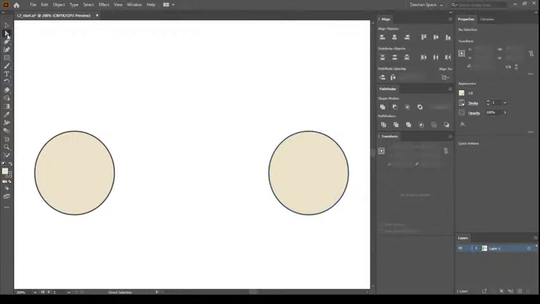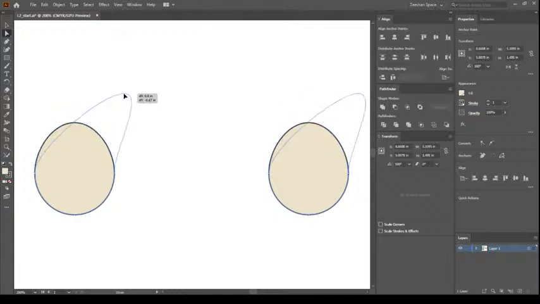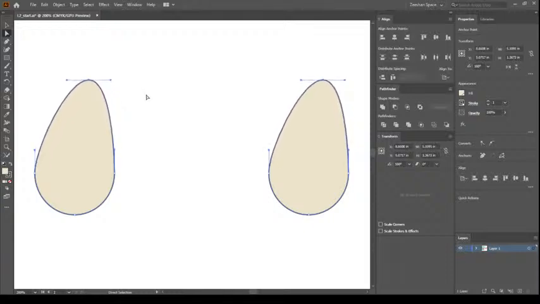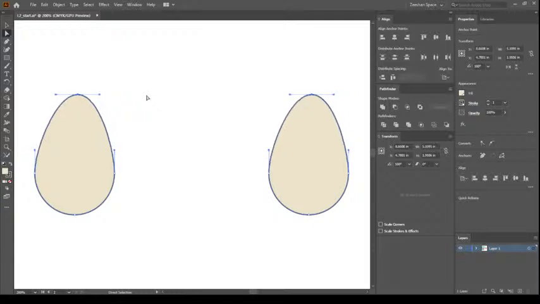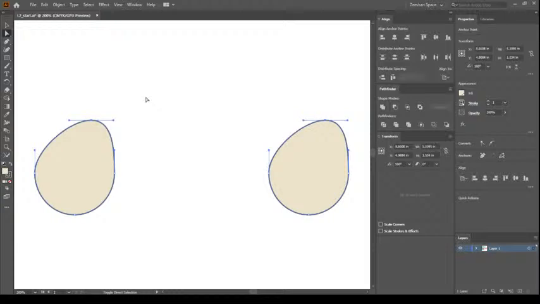So easily we can do that. You just take your direct selection tool and make a bounding box on the top area, because the anchor point we are interested in is on the top. I select the top one, and you will notice that only the ones on the top are selected. Now I can move it up. I'm moving with the arrow key on the keyboard, or you can use your mouse. With the arrow keys, up or down or left or right, it will move a little slowly. If you want to move it fast, press Shift on your keyboard and then use the arrow key, so it will move very fast.